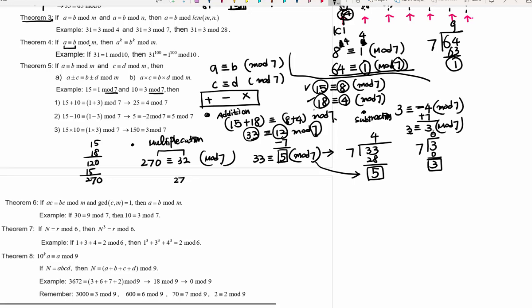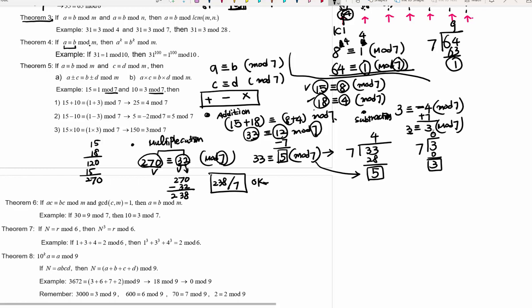Find the difference. 270 minus 32, that is how much? 238. Right? So 238 is a multiple of 7, isn't it? Okay? 238, you can divide by 7, okay? So 238 is divisible by 7, so that is okay, right? So these two belong in the same column, okay? That's fine. So if they ask you this way, when 270 is divided by 7, what is the remainder? These two numbers belong to the same column, that's it.